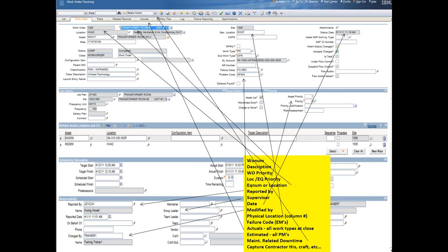And so if you looked around that screen, anywhere where you see these asterisks, and this is an eye chart, but we see work type here, sub-work type, you see the priority, there's an asterisk. Wherever you see those asterisks, those are required. But in order to do the kind of reporting we do at General Motors, we're going to have to have a lot more fields filled out than just those. And by the way, in our case, Maximo seeds many of those fields based on selections that you make. In other words, if you select this location, it'll automatically fill that in. And if you select this asset, it'll automatically fill in that description, those kind of things.